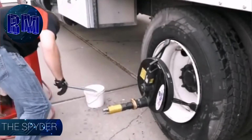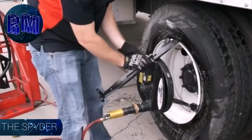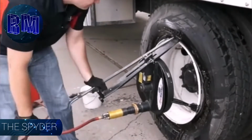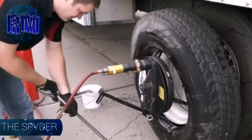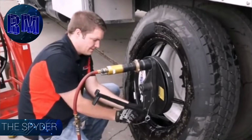Right here we have a tire removal tool known as the spider. The spider is a revolutionary way to replace a truck tire without even removing the wheel. The device operates at an operating pressure of 90 to 120 psi and it only weighs 120 kilograms.